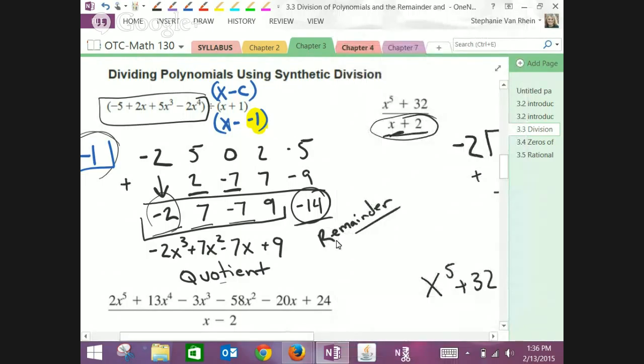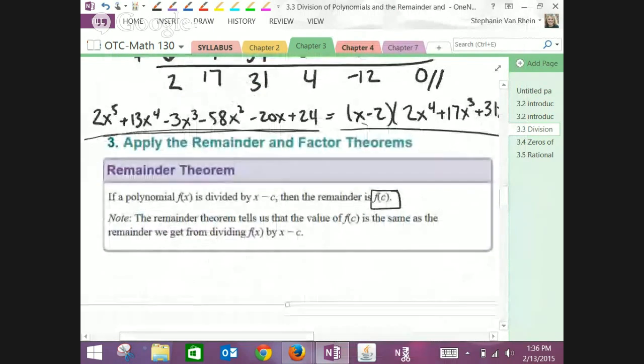That's what that theorem is saying. The remainder is the same as plugging in c into the function, right? And the value of the function is f of c. So if I'm a root at c, then I have to have a remainder of 0, meaning the value of the function at that point c is 0. That's the output on the y-axis. I'm on the x-axis, right? My output is y equals 0 any time I have a root.